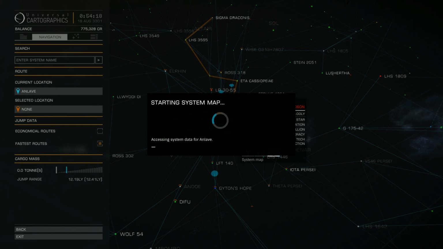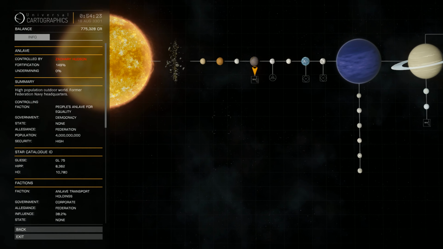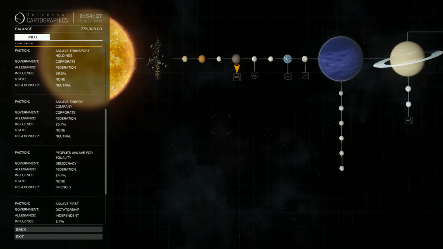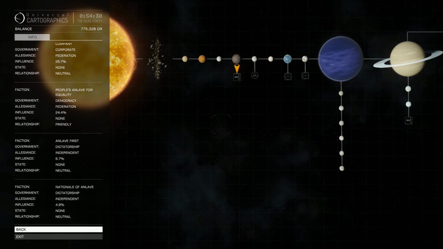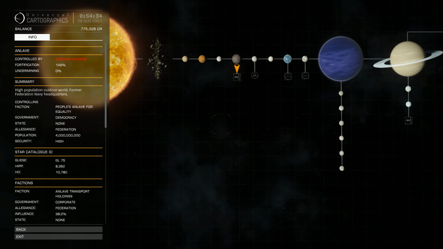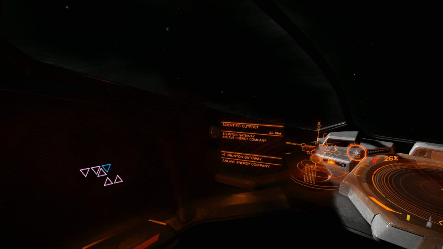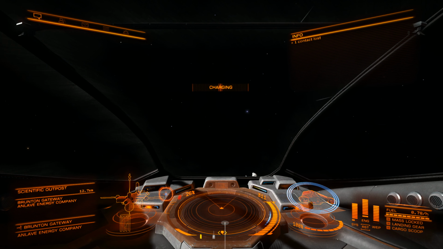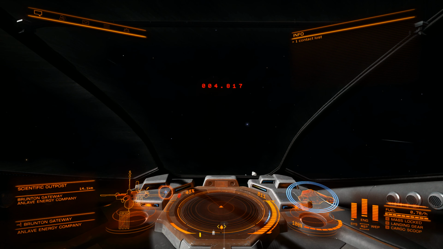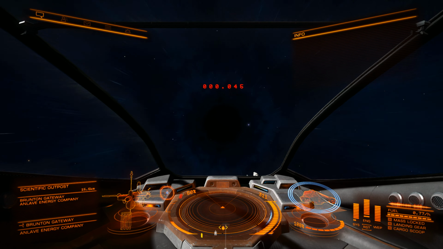Alright, so I go to system map, and that's going to bring up information about the system, like what governments are active. Oh, okay, looks like nobody's at war anymore here. Well, it wasn't like that a few days ago. So we're probably not going to find any conflict zones here. 4, 3, 2, 1. Engage.